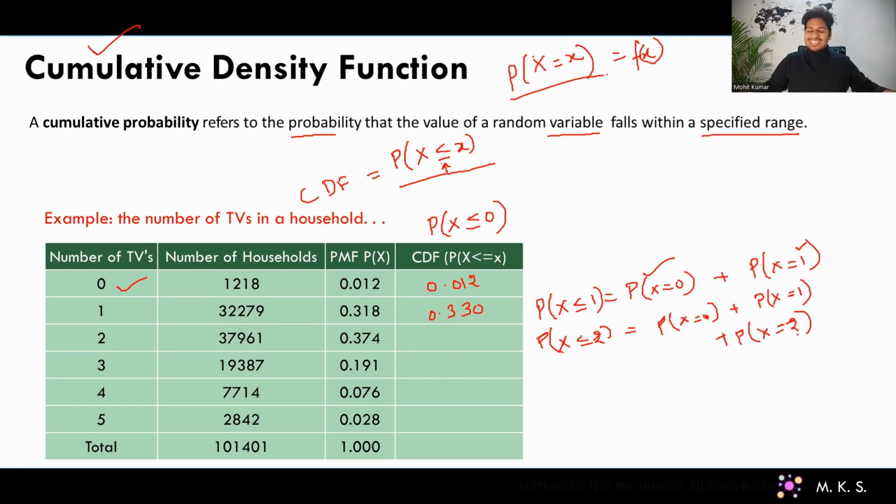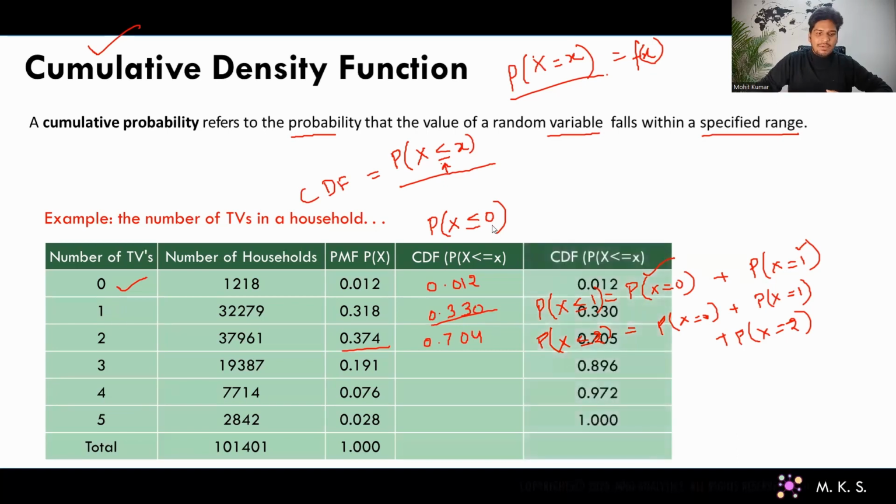So that will be your CDF. Now you sum all of these 3, you will get. So now you need to do the sum of this value and this value. You will get your result, right? Now you just do it for all the values and you will get your CDF, cumulative density function corresponding to any particular value, right?